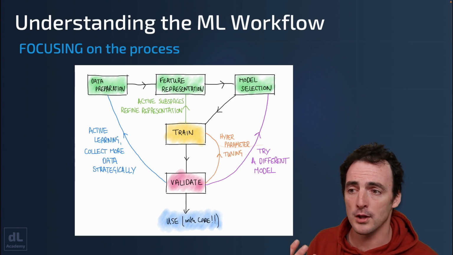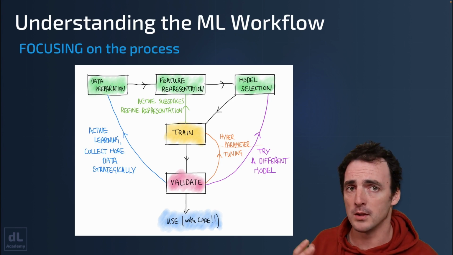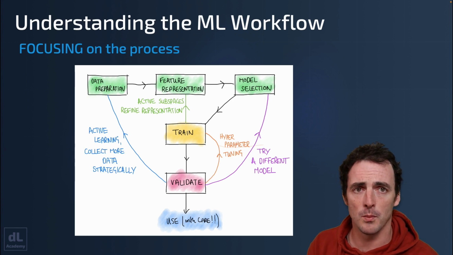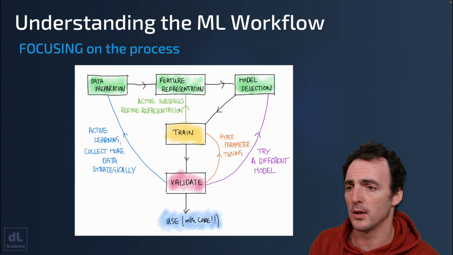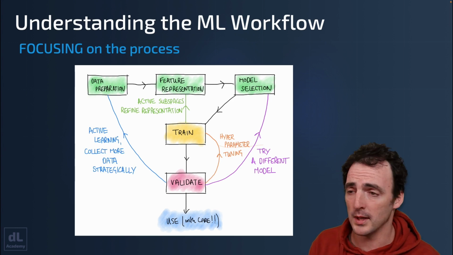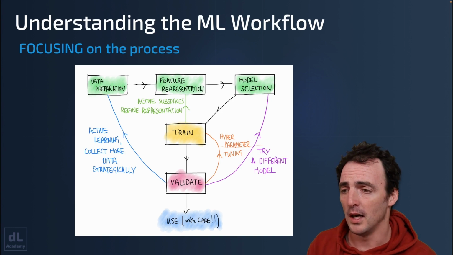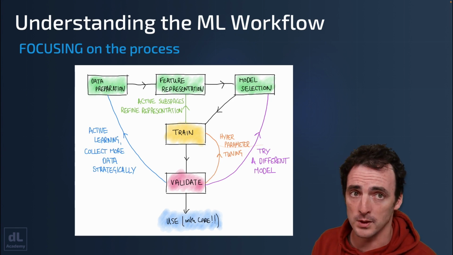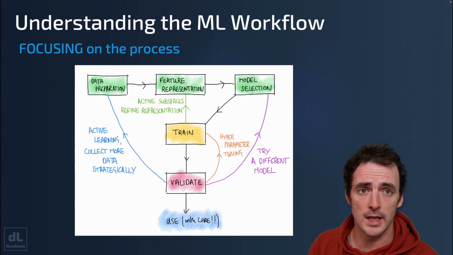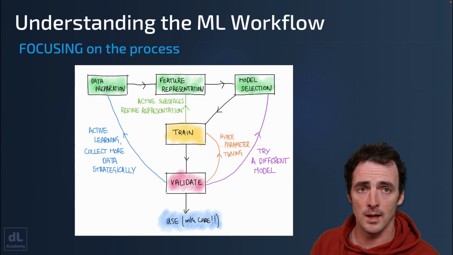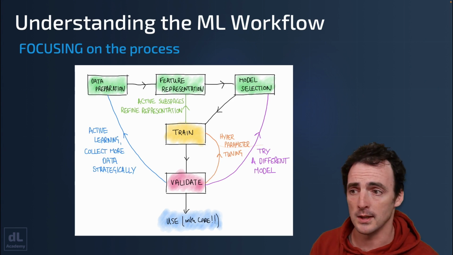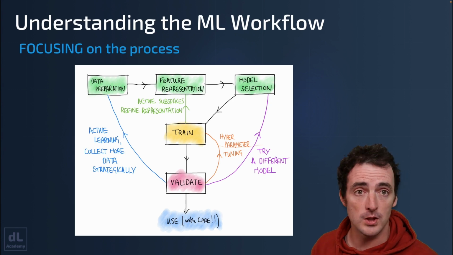Once you're at this stage, we would naturally choose a model. These could be different types of algorithms. Often, as we'll talk about, that's more than one type of algorithm. We'll train a few and then we'll probably pick the best, or even take an ensemble through with us. Once we've got a model that we'd like to fit to our data, we go through the training process. Once we've trained it, we will probably have held some data back, and we'll go through a series of validation steps to make sure that our trained model can generalize well to unseen data, because that's the ultimate aim of machine learning. Once you've done that, you can deploy it with care, but often it requires tweaking of each of the different stages.